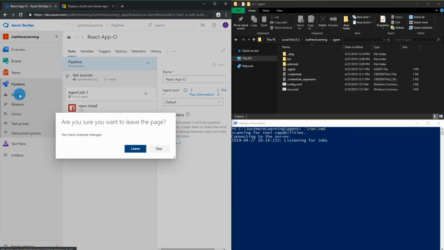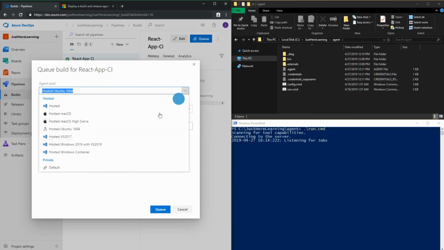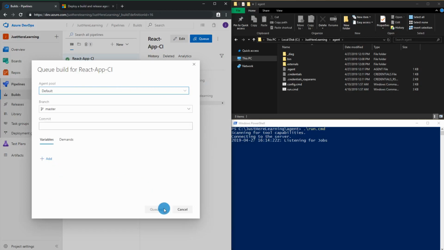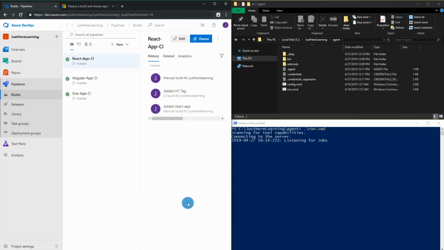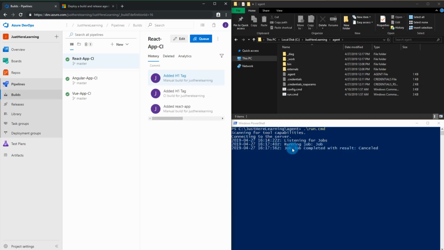I'm just going to show you how to run it for now and see that it will actually be queued there. So we're going to do this and we're going to go default and I'm going to trigger that. Same thing you can do with your releases. You can have your releases also run from here. So you can see that now it says running job and then it's going to create a bunch of directories for you. So I'm going to just stop that. And you'll see it also, click stop there. And then you'll also see that the job was canceled.